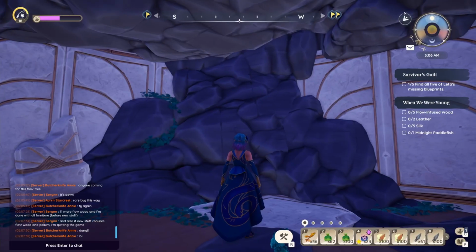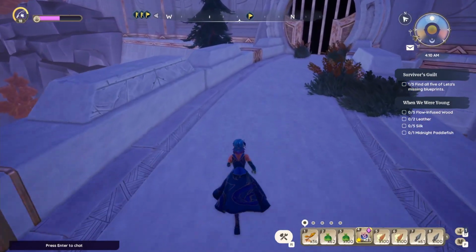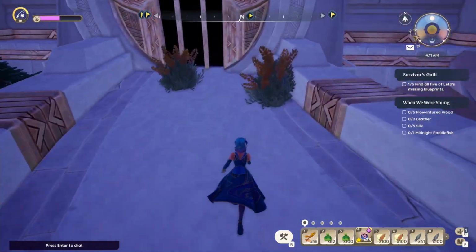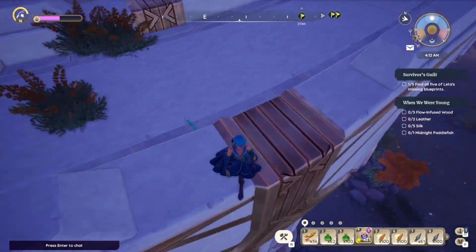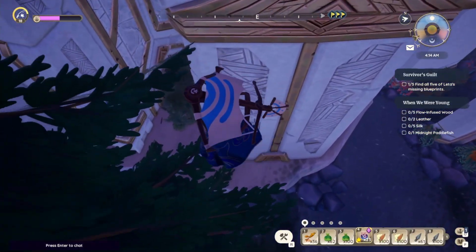I'm wondering if this could be something in the future, but for now it is just one of the flame tokens that you go ahead and grab. The next one you could glide to from the lighthouse, or you could just climb up. We are by just the bottom of the lighthouse, really.